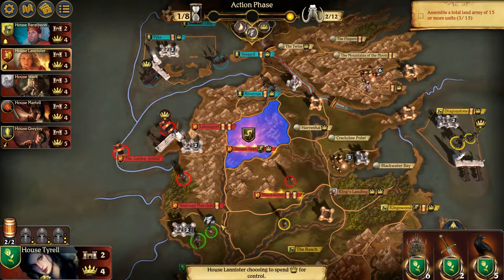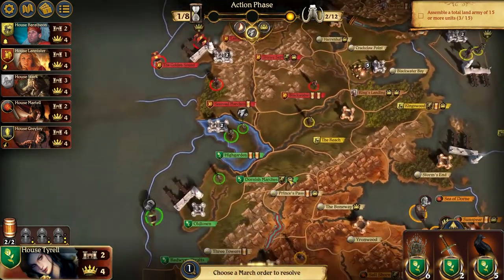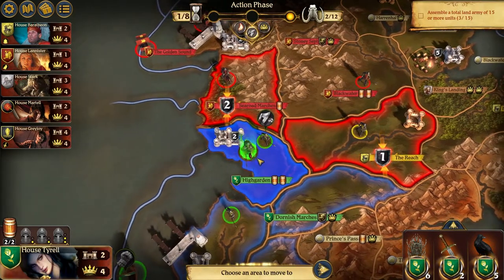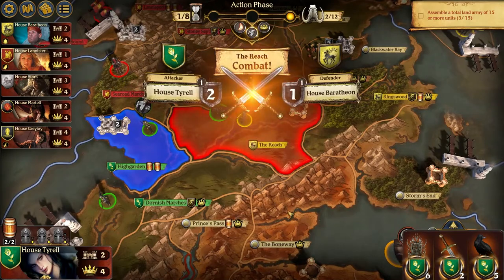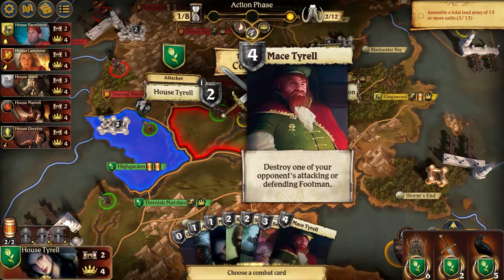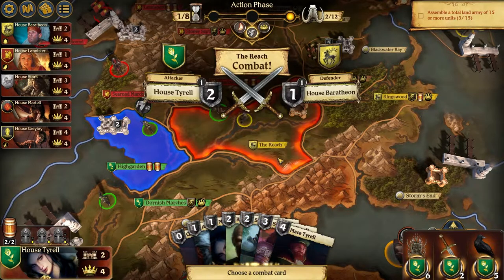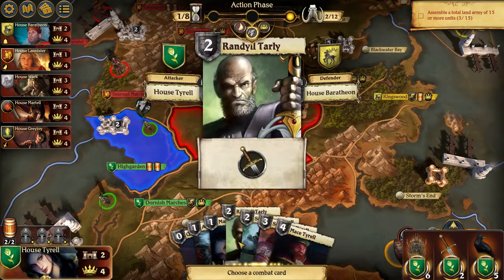I just like, no, I didn't just pass my turn, did I? Why didn't I get to use these guys yet? Destroy one of your opponent's attacking or defending footmen. It's telling me to use Marjorie Tyrell. Well, that's what Marjorie looks like in this. Is that just where the hand shows up every time, or is it actually telling me to use that? I'm starting to think that's just where the hand shows up.